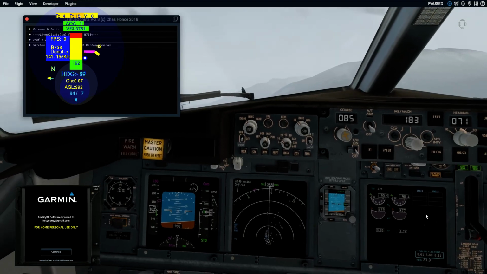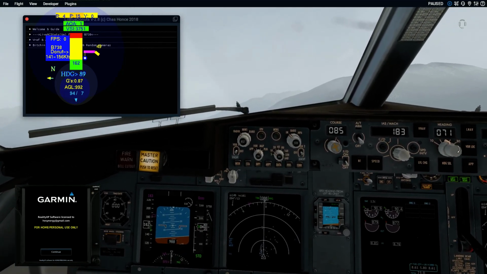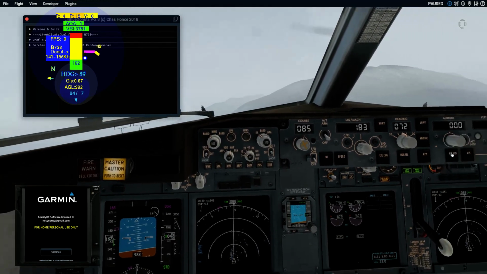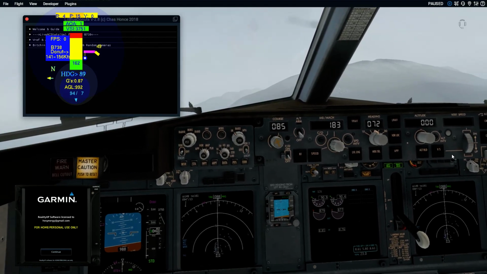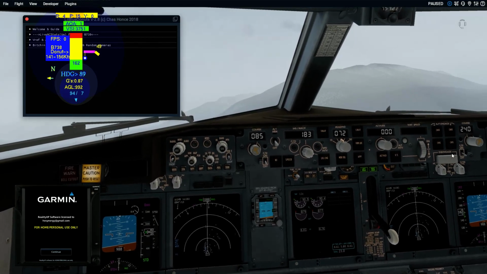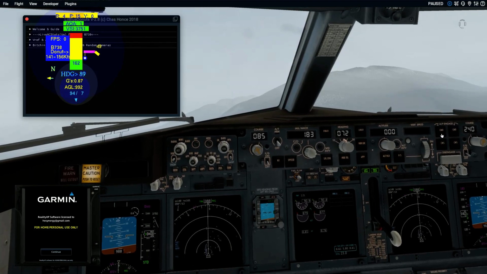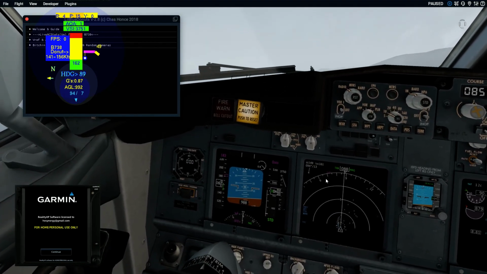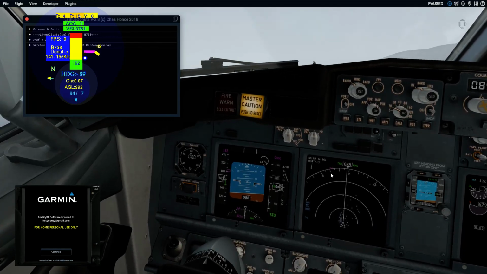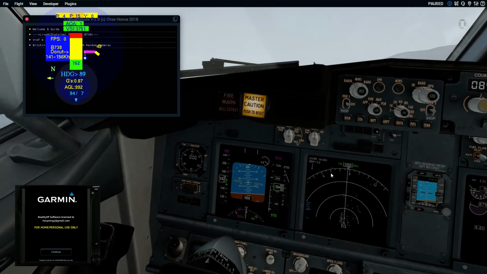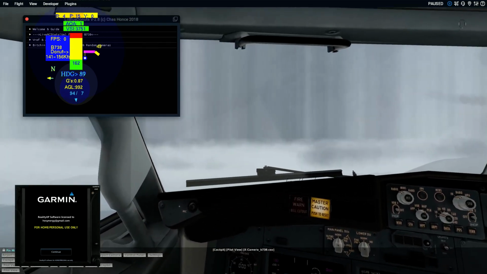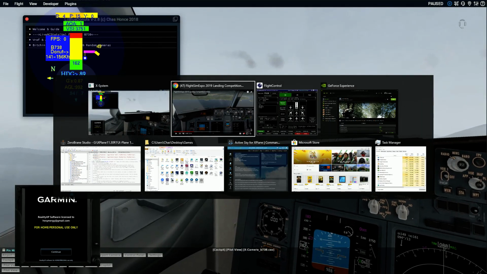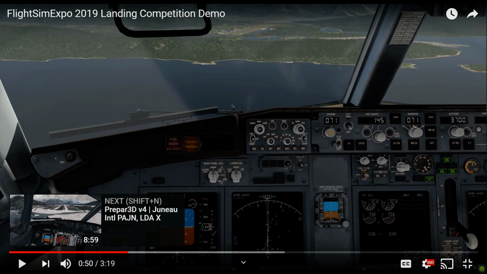So let's turn heading to 072. At least that's where we want to be. That's going to be right there. All right, let's go ahead and see what he does. And resume.